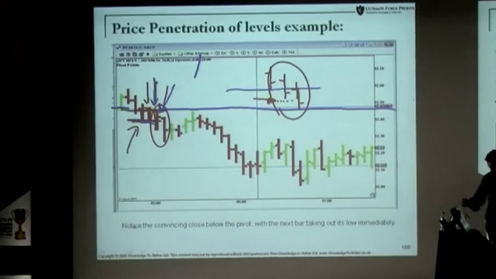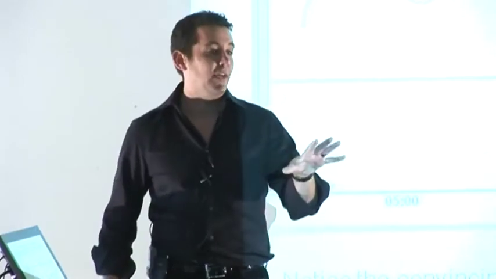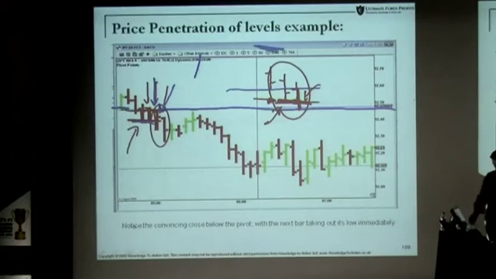And until this happens here, until this little bar breaks down, takes this little dotted line out, which I now know is my entry, I can then say, okay, if I enter here, as soon as this bar closes, I know what the low is. I now know what I need to break through to get through this. Does that make sense? As soon as that bar closes, I know that I've got to take that bar out. As soon as that's taken out, I'm in this trade. Well, if I decide that I'm going to stop myself out up here, so in other words, I'm looking to go short.